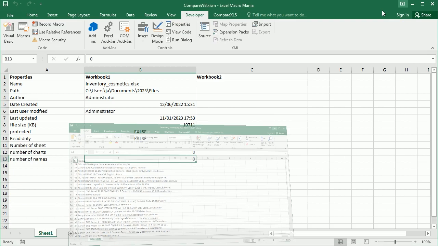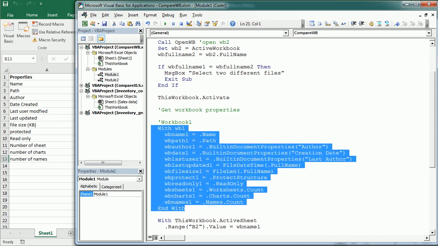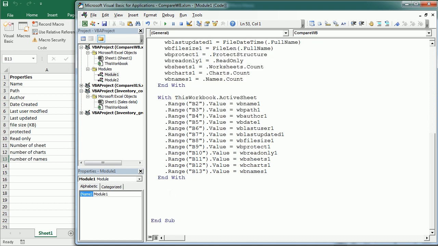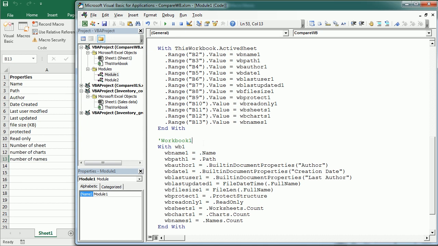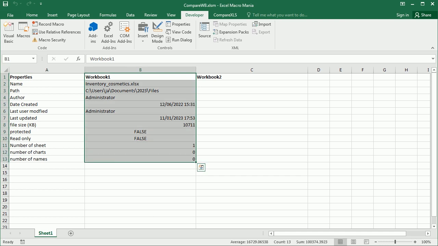Now, if we want to have the information for workbook 2, we would simply copy this, go down here. That's going to be now workbook 2, and we only need to change this here to workbook 2. We should also probably change this from 1 to 2, but actually if we just want to print that in the worksheet, we don't even need to change it.